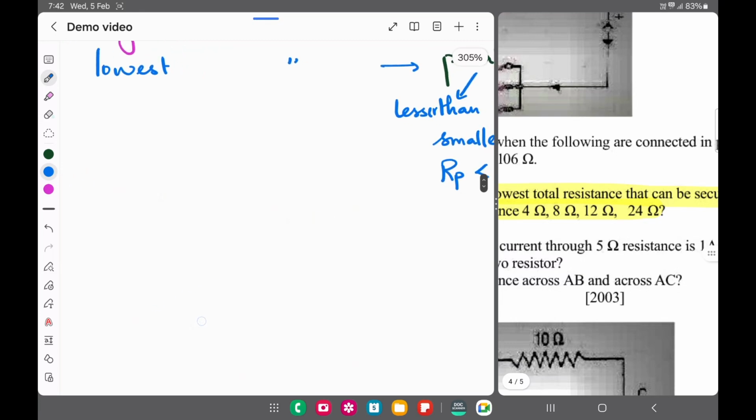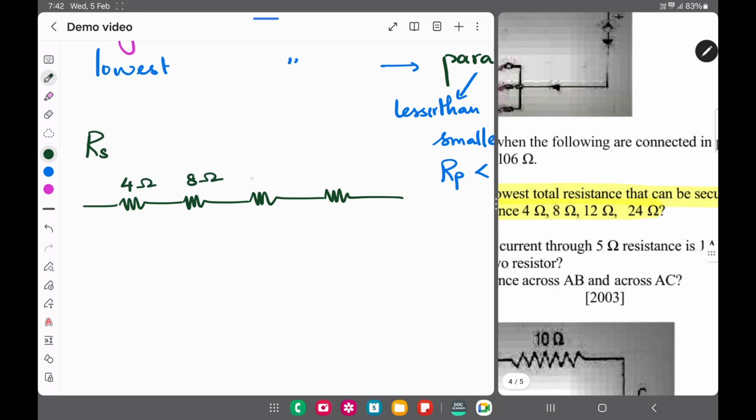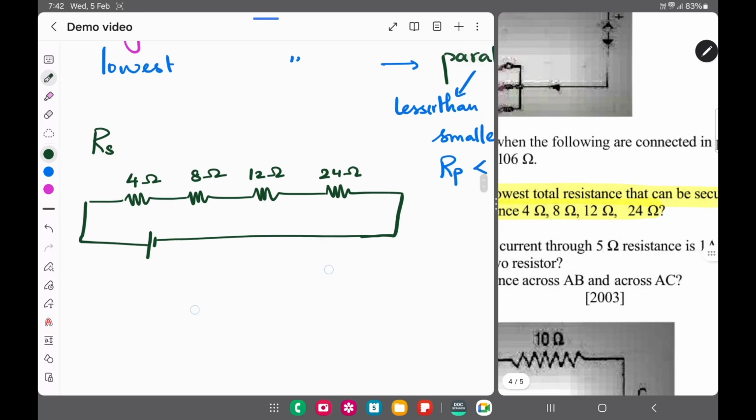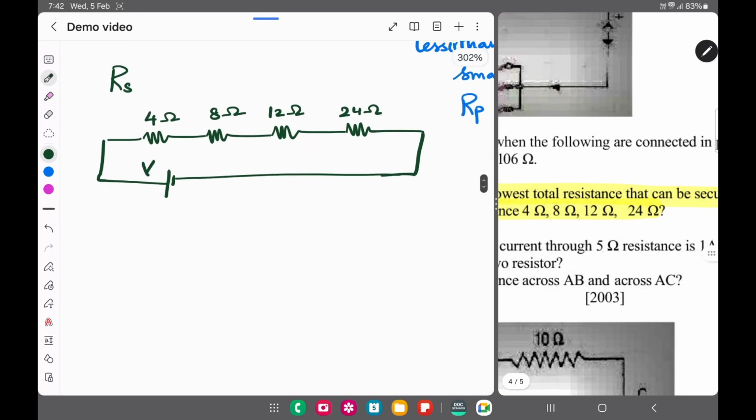Okay, so first one, when we connect all of them in series, right? So of course you start with the diagram. Okay, it won't take more than 30 seconds to complete this. So drawing it is even better. Okay, 24. I just drew only the combination. You can also connect a battery below this, connect a cell, it is not wrong. You can just represent it as V, that's all.